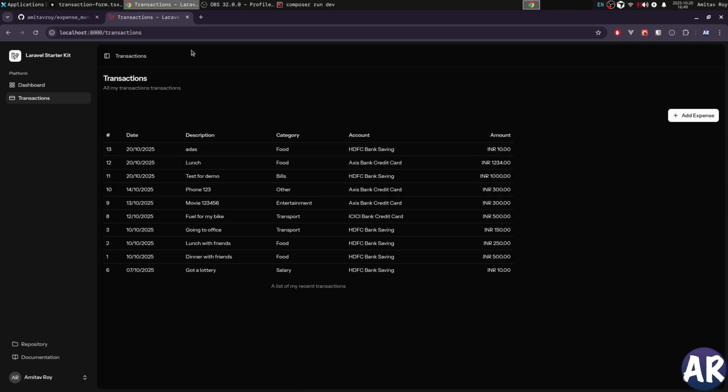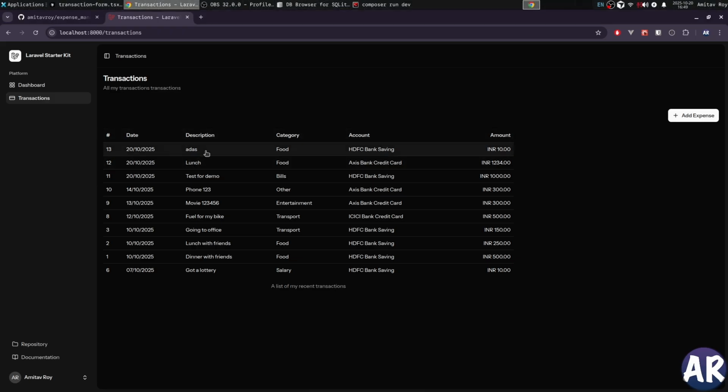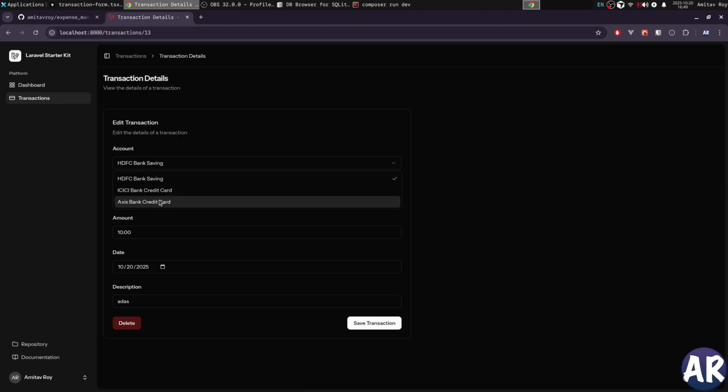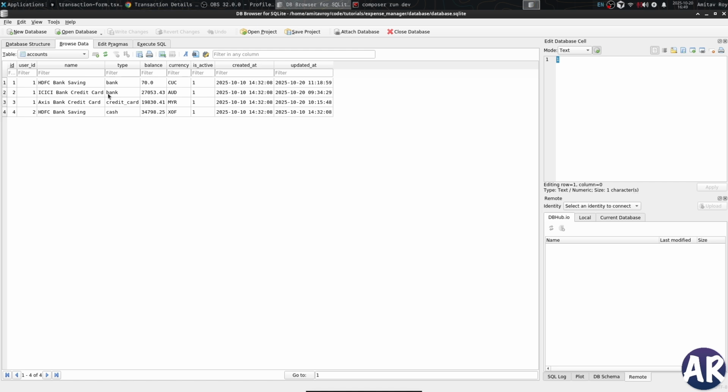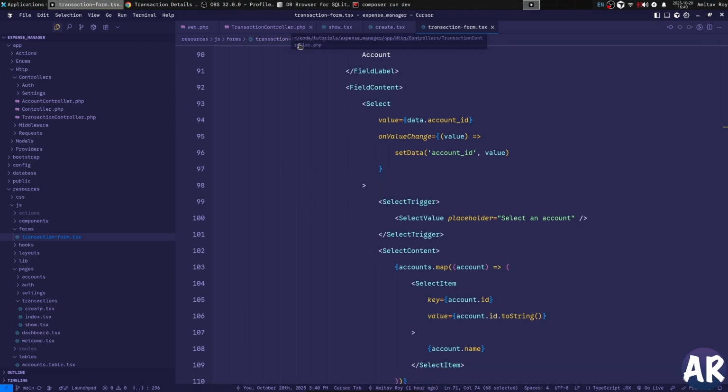okay, it's over here. Now let me open up my database in SQLite. I'll show you that we have handled another case as well. So HDFC on 70. Now if I edit this and if I make it access, I hit save. Okay, now access was on 19,830, and this is 70, 19,820, because now 10 got deducted from here and 70 becomes 80. So how did that happen? During the edit, we have handled those cases, and I'll show you.